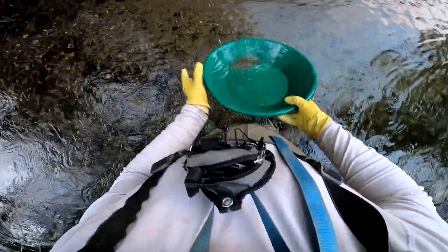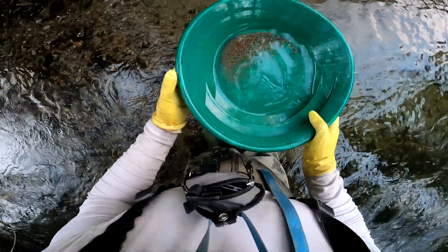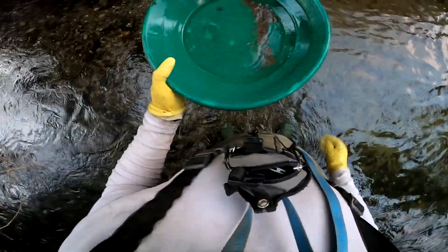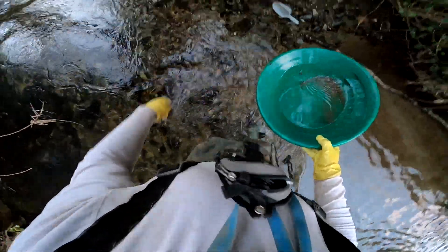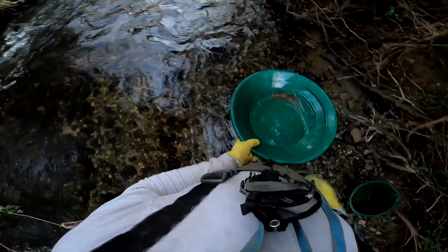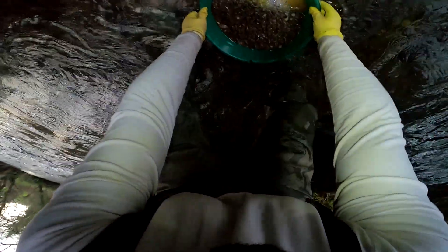Let's have a quick look here and see where we're at. A lot of black sand. One piece of gold is not a whole lot of gold, but that's good — we got that sample. I might move the bucket upstream and do a bit more of a test. This is a bit of a slow down point here as well, so I might move the bucket up to where these rocks are. That's where I was digging last year, and we'll just see what else we can find. I'll keep going and come back in a few minutes when we find some decent gold. Let's go find the shiny.